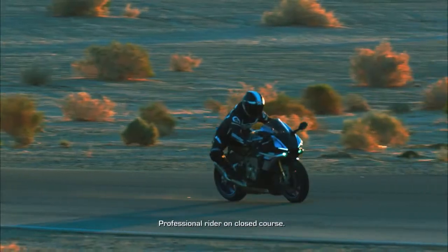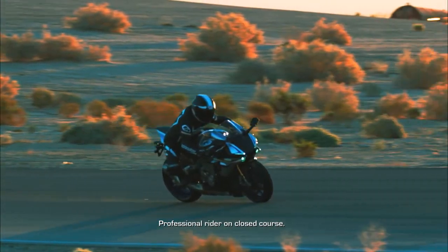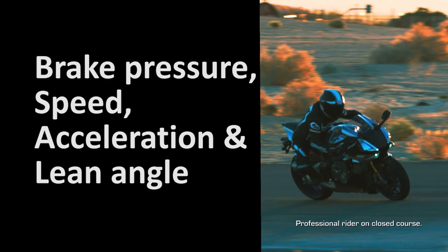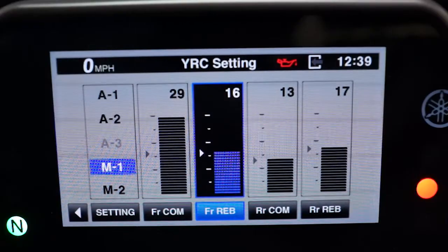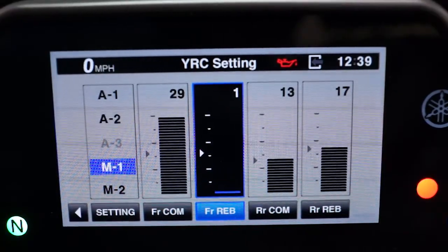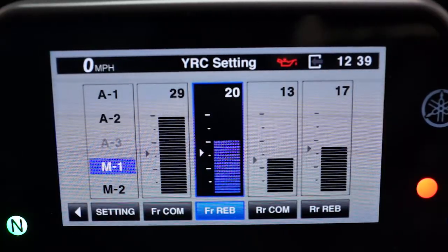And again, all 3 automatic modes are semi-active, constantly adjusting the front and rear suspension damping forces based on brake pressure, vehicle speed, acceleration, and lean angle. The 3 manual modes can be set using the full range of adjustment, 1 to 32, with 1 being the maximum damping or stiffest setting and 32 being the softest setting.